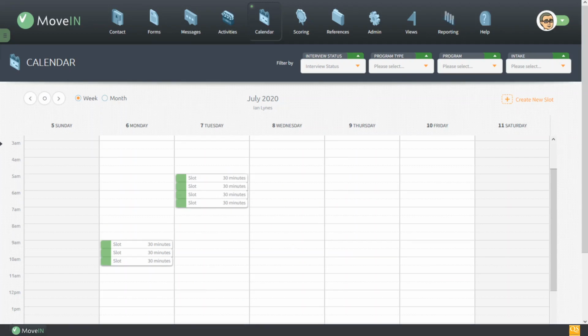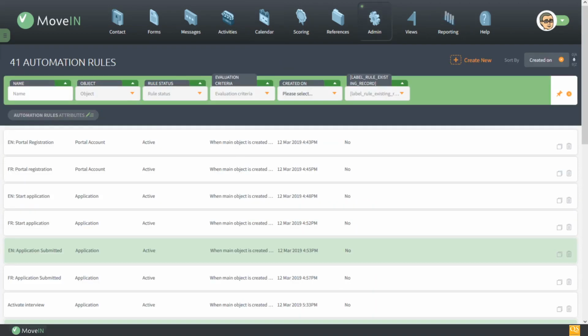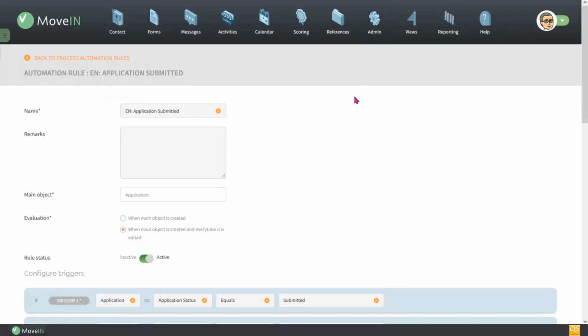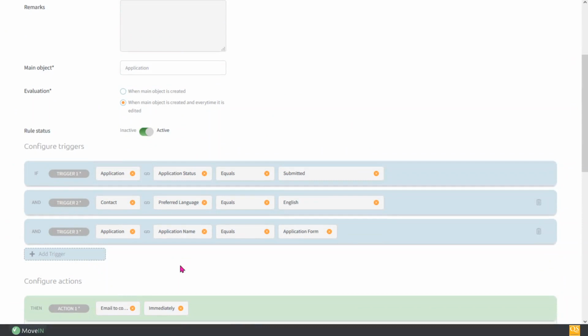Another piece of magic is the automation rules. There's various automation rules, and you can create your own to do different things, but normally it's around status changes or something happening in the system. So here's an example of what happens when an application is submitted. When an application is submitted, it follows the following triggers and actions.